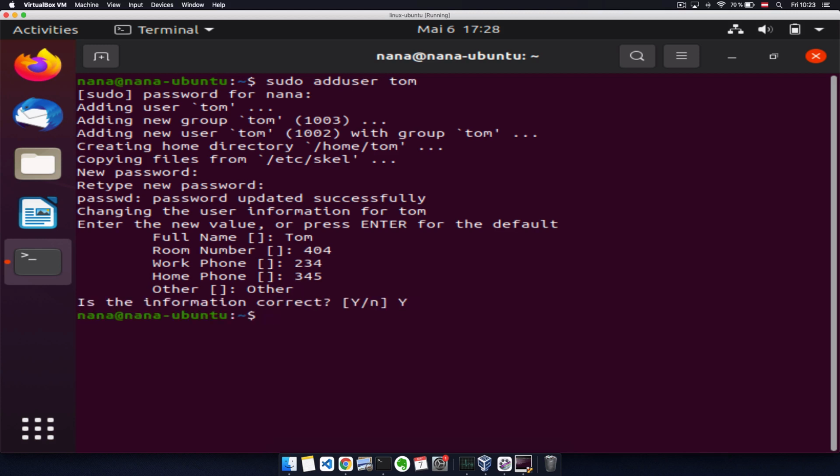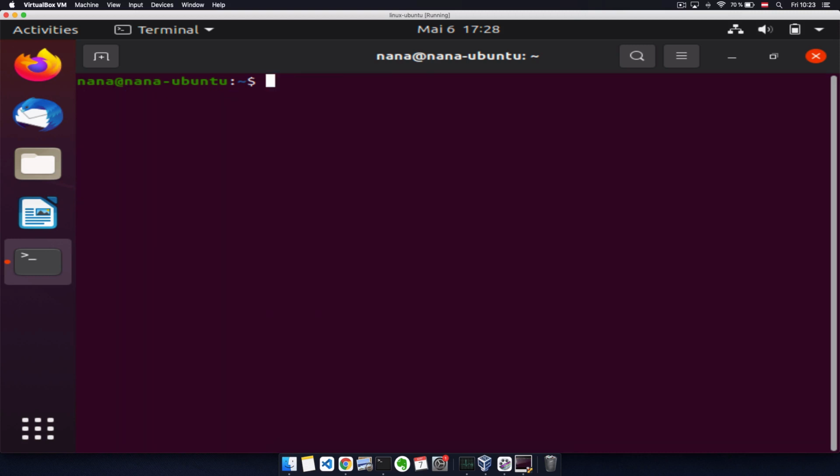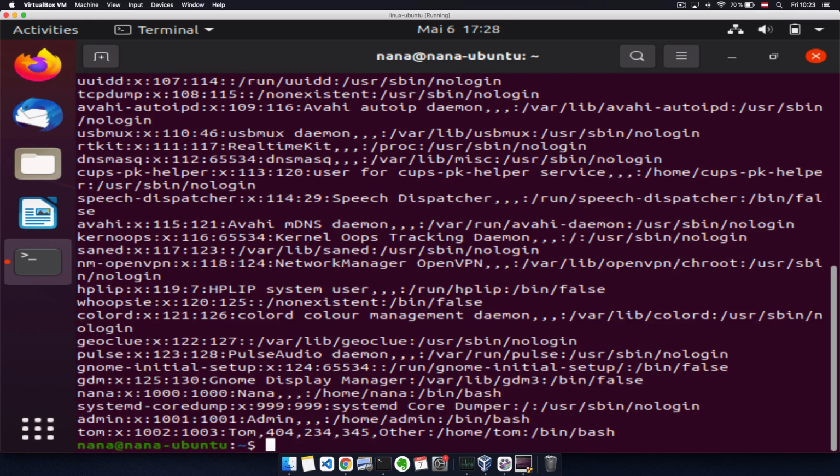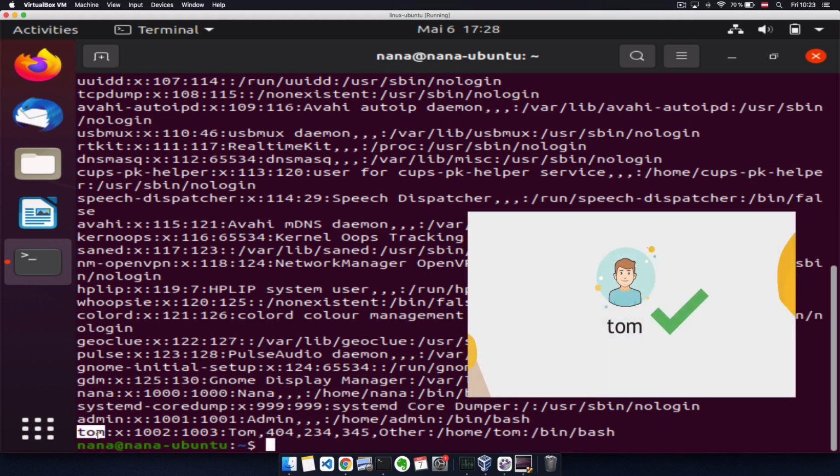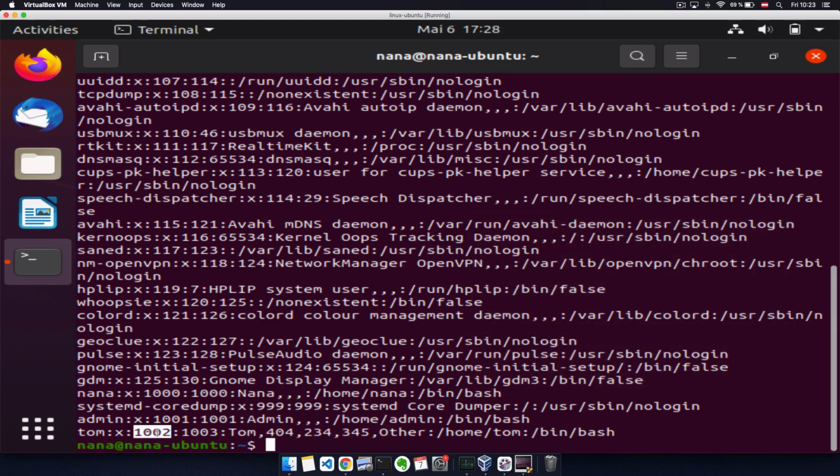And confirm. And again, if we now print out the list of users, we should see Tom right here. And this information that we entered, they're all listed here, comma separated. And Tom also got its own user ID. And this is the primary group ID of the user.